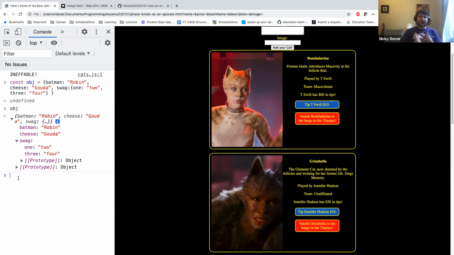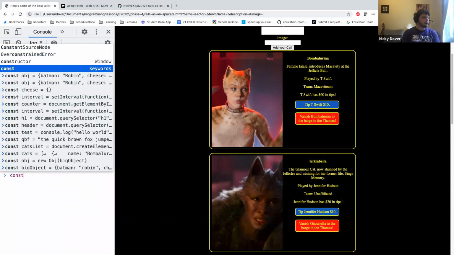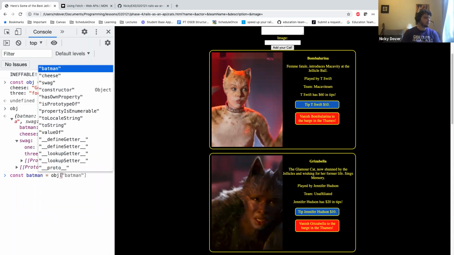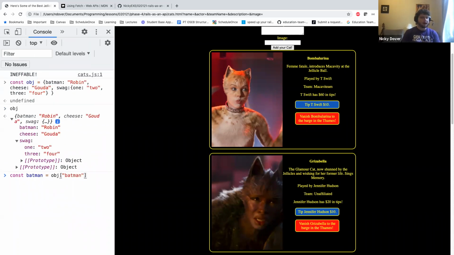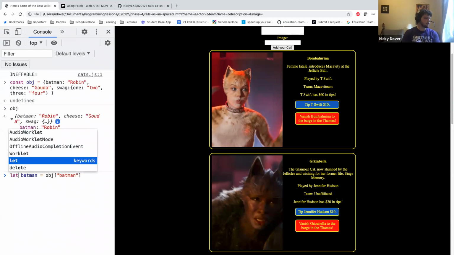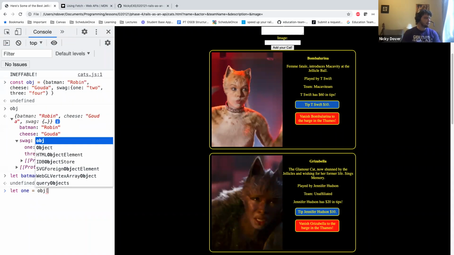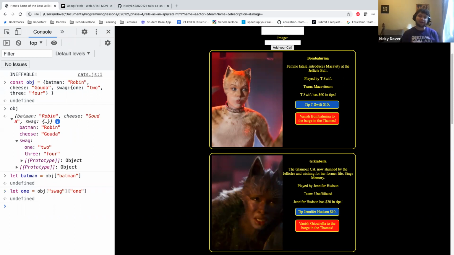So basically, if I want to create variables for each of these keys, I could say const Batman equals obj, a key of Batman. I could do that for each of these. Eventually for swag, let's just say swag1 equals obj swag 1. So I could do this for all of the variables.